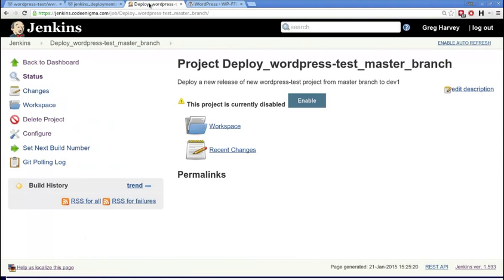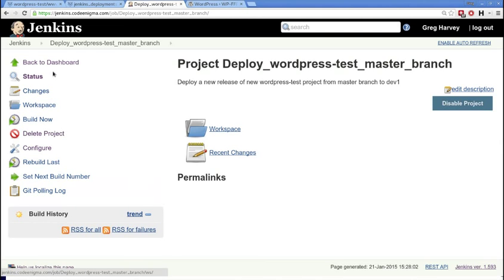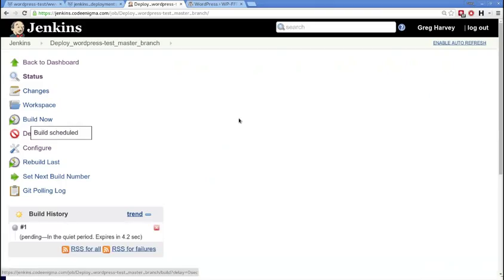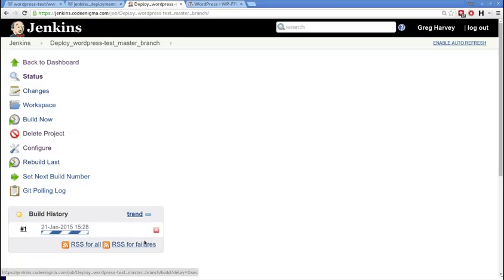So if I go over there, this is a Jenkins build based on our standard WordPress build, which has not been enabled yet. So this has never been built. It's waiting for me to click the enable button, which I will do right now. And rather than hang around waiting for it to notice that it has a repository and build, I'm going to click this build now button just to wake it up. And there you can see it says build pending, and off it goes.